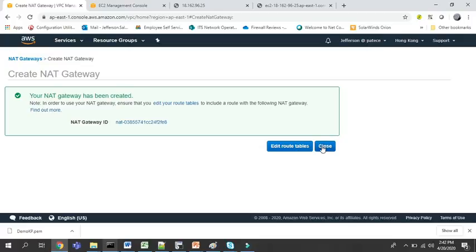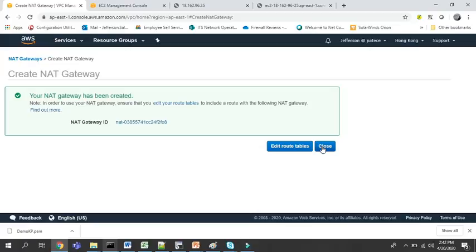For the NAT gateway, you have to configure the route from our private route table. As you remember, we have the public route table and the private route table. Our public route table is pointing to our internet gateway, right?